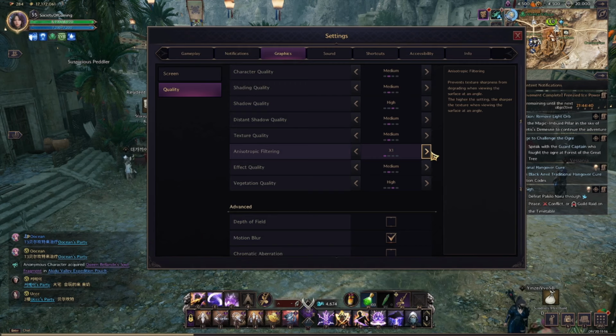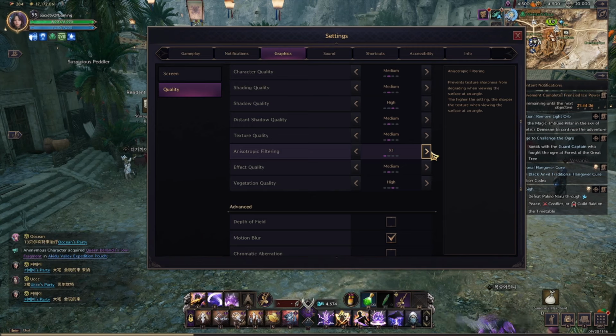That was noticed by many players over there on servers in Korea. If you put this filtering on 1, not on 8, it's not about FPS. It's more about stability of performance during your gameplay, which you will have. So put this on 1.